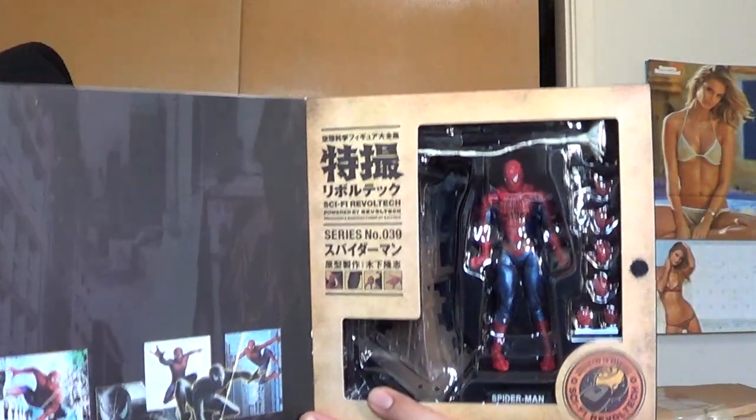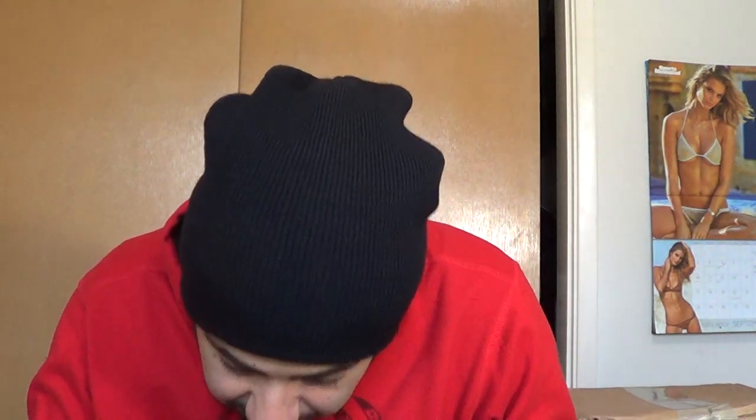I think this is the Spider-Man 3 movie figure, right? Let's see, open it up right, oh, there's a letter inside, perfect. Oh, wow. Awesome, awesome. It is the Rebel Tech Spider-Man 3 figure right here. Thank you so much, man. Wow. That head sculpt, though, but I'll have to do a review on this.